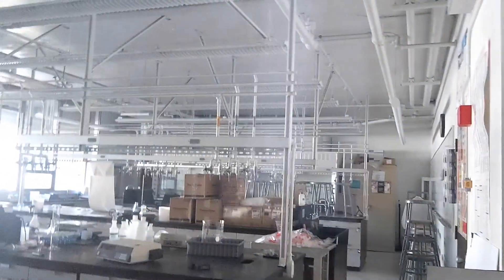Here we are on the second floor of Latimer Hall. This is where the teaching labs are for undergrads. The two that most of the chem majors are in are these two here. It's a little bit dark, but maybe you can see in there. Let's head downstairs to the ground floor.